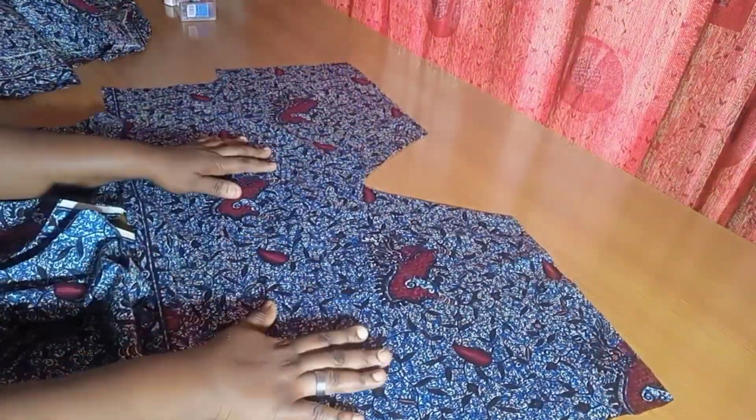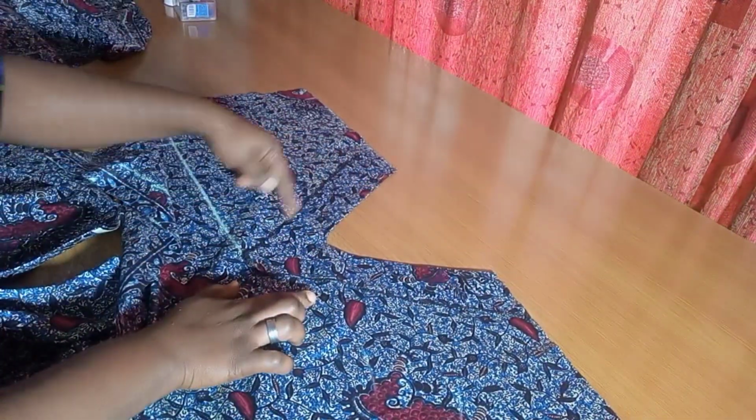And here I have this. I have finished up the neckline. You can see the facing. Make sure you do a clean job by weaving up the edges, okay, and also added a bit of hemming gum just to put that facing in place. You can see this is one for the back. We have it ready right now.